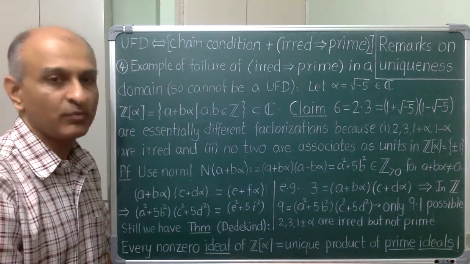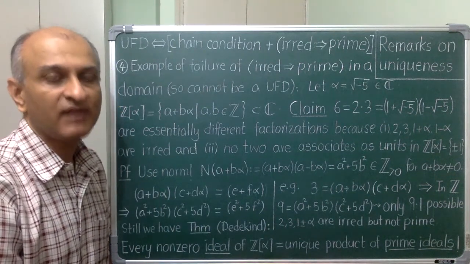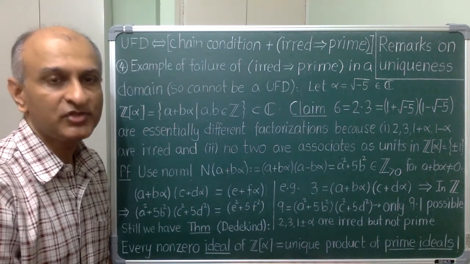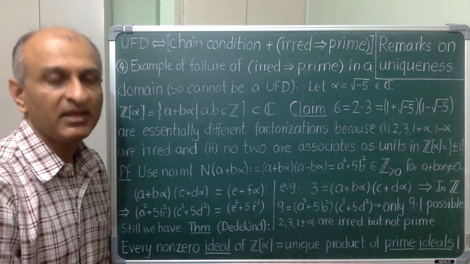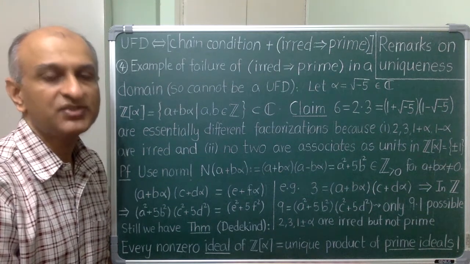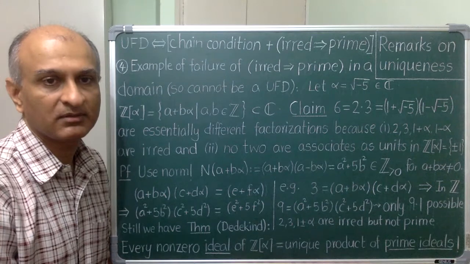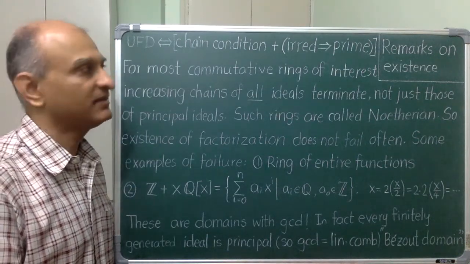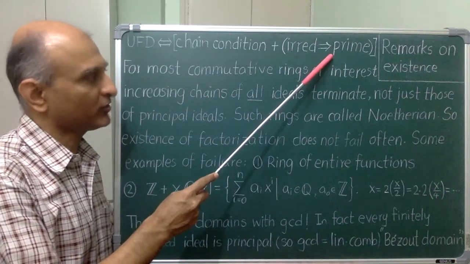This result is true much more generally for rings of algebraic integers in algebraic number fields. This is a beautiful story in algebraic number theory, and you can get a taste of this in chapter 13 of Artin's textbook. In the last example, uniqueness of factorization failed because this condition was not true.